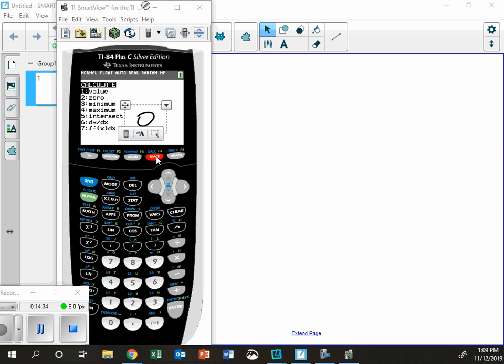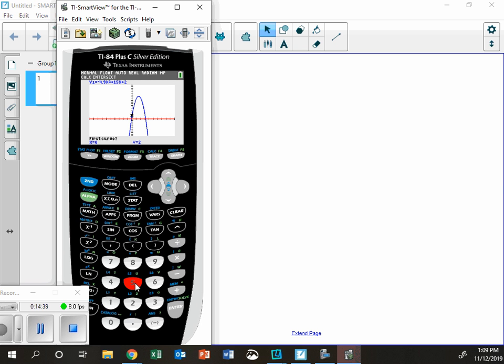Second, calculate. Second, let me get that out of here. The intersect spot between the blue line and the red line. Do I have to get exactly perfectly on it? Nope, just get close. Enter, enter, enter. Did you get, if I round it, 3.2 seconds? Raise your hand if you said 3.2 seconds. Awesome. Do you get, if a person actually went to the parking lot and threw a ball up in the air and the ball stayed up for 3.2 seconds, then this would be the right equation for it. Do you get what I'm saying?